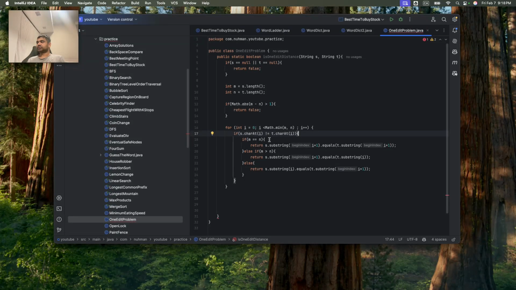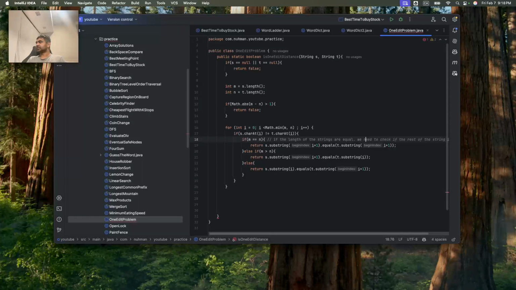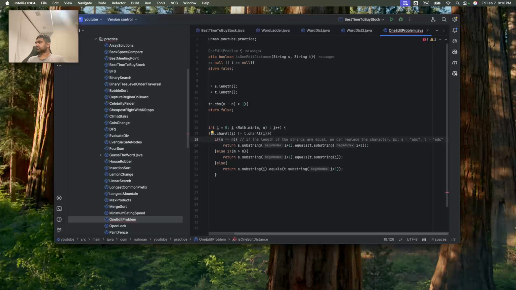there are so many possibilities here. So you have the same length. In this case, the lengths of the strings are equal. We can replace the character. Okay, so in that case, if I am replacing, so just imagine one example, this will be clear. So here what I am saying is, quote example. So here, okay, I need to add tab here.